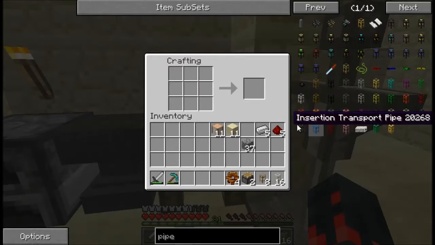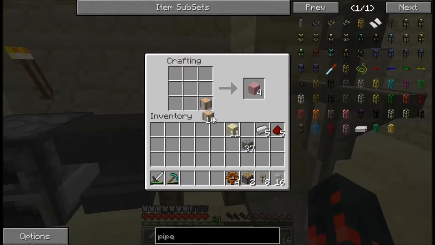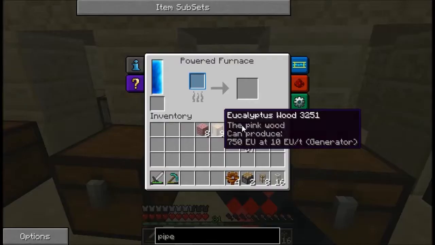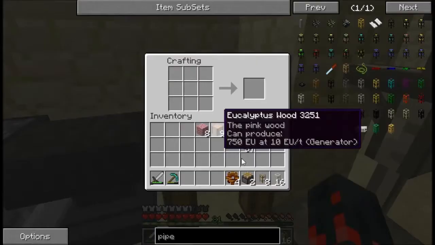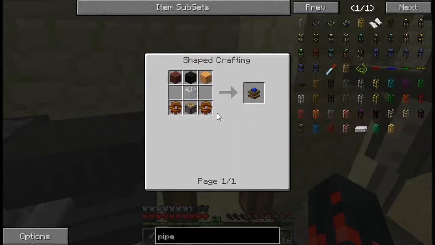Alright, what's next in automatic pipes? I need another piece of glass. So you can cook that up for me. I do love in power converters that it has the internal buffer. That makes it easy so I can store a little bit more energy. 2 and 2 and 2 of those. 2 pistons and was it like 2 iron? No. How do I make them? Oh, glass. So I actually need to.